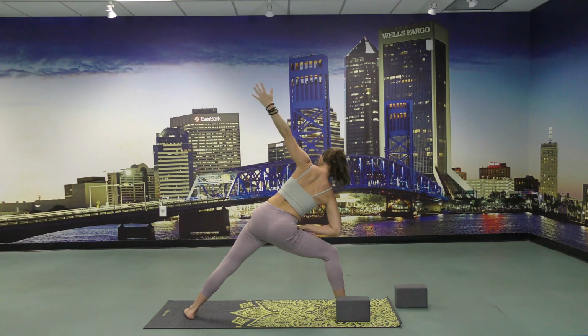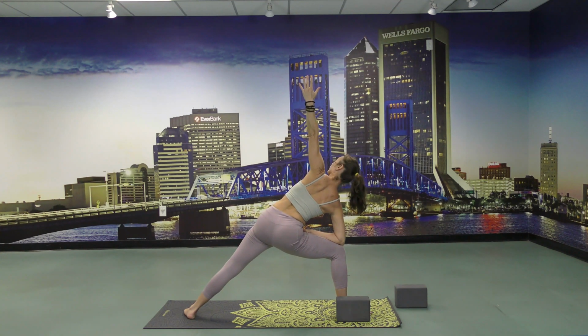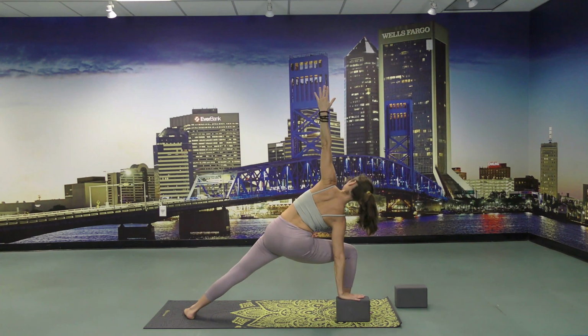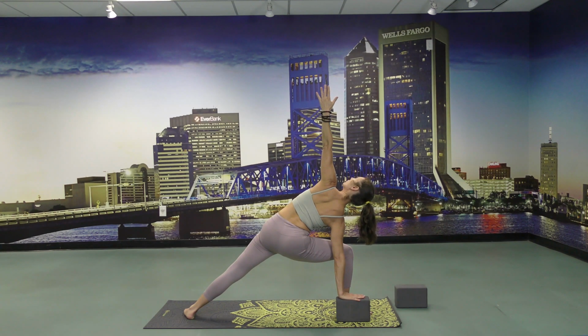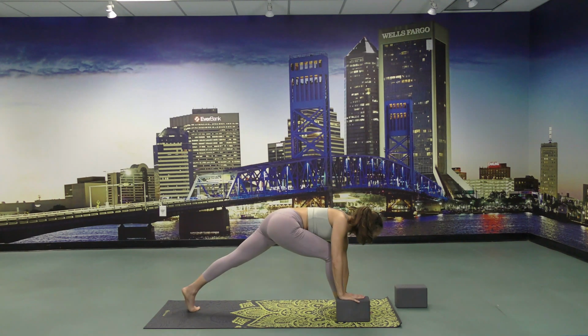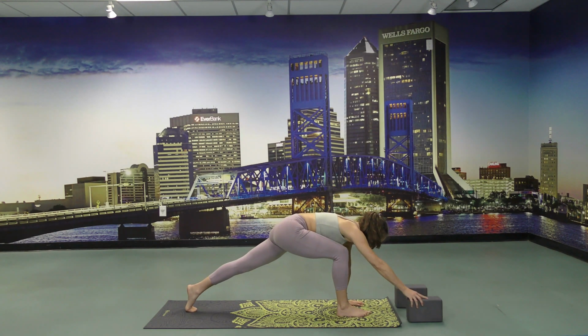And if it's not available, supported side angle. Put the right hand in the hip, it is always there for you. Much more important to keep the spine actively elongating than struggling. And once the spine is long, the core is strong, then maybe we will go a little deeper. Relax the shoulder blade. Beautiful. One more deep inhale, lowering the arm down, maybe removing the block.